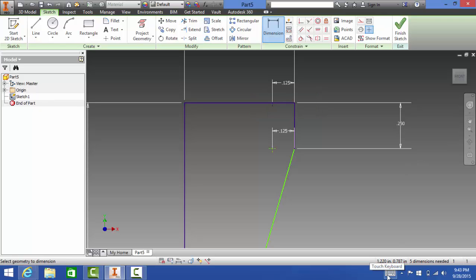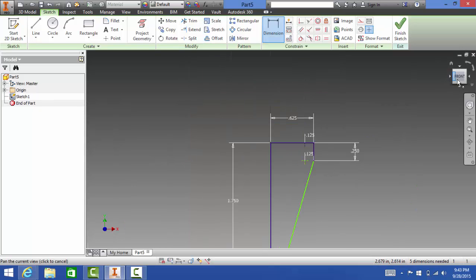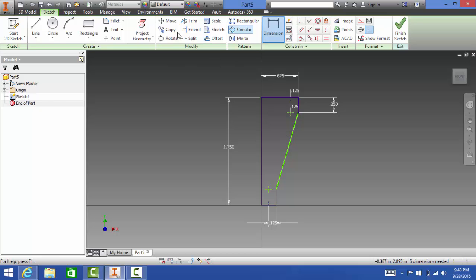So now I have all these points I just threw around, and what I'm going to do is connect them. And so I'm going to come over here with a line. I'm going to go from, it turns to green, to green, to green, to green. I just connected all those points. I think it's going to work out all right.